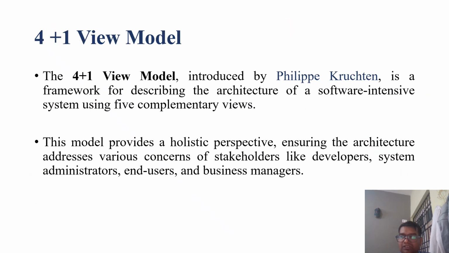Next topic is the 4+1 view model. The 4+1 view model was introduced by Philippe Kruchten. It is a framework for describing the architecture of software intensive systems using 5 complementary views: logical view, development view, process view, physical view, and scenarios. It primarily categorizes architecture documentation into this set of views.